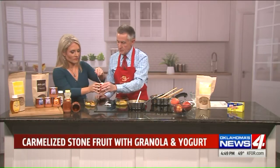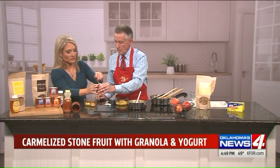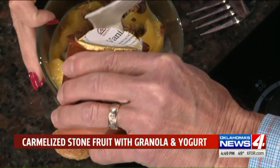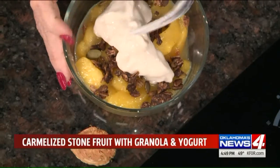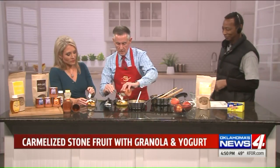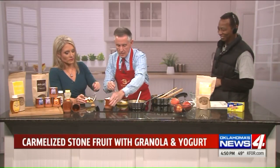Stir that up just a little bit. George, come on over, come try this. Just a little bit on there — that's just the flavor, the peaches. There you go, George. He wants the chocolate one. Okay, do you mix it or do you serve it like that? It's so fancy, isn't that pretty? You just dip down in and get a little — it's kind of hot but kind of cold on top.